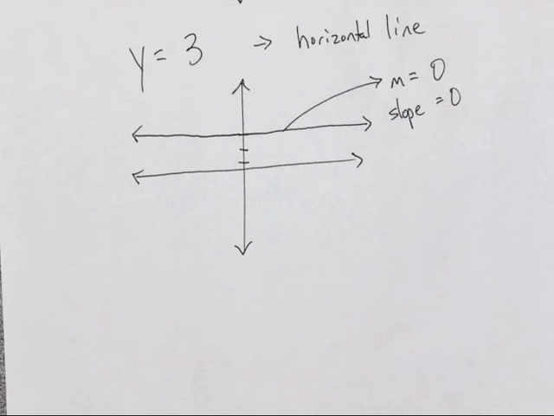Okay. So those are two special lines that you would want to keep in mind to identify the slope of a vertical and a horizontal line. So hopefully this video helps you to find the slope of a graph, of a line, the slope between two ordered pairs using the slope formula, how to rewrite a linear equation in slope-intercept form to identify slope and y-intercept, and then how to identify lines as being parallel or perpendicular.